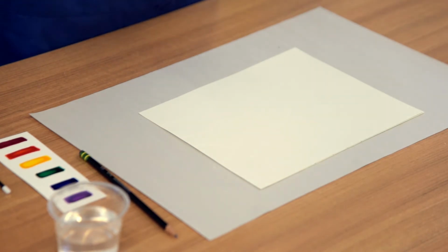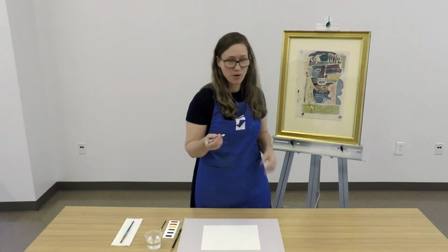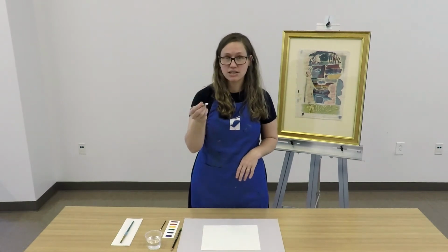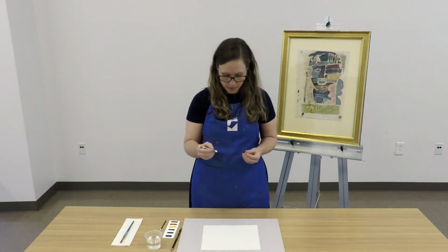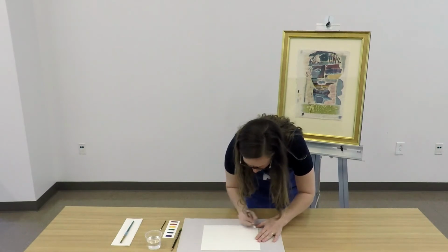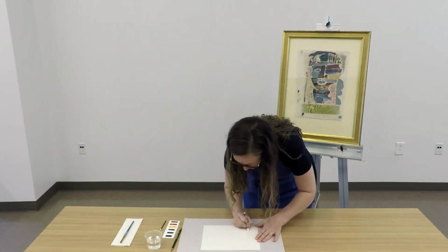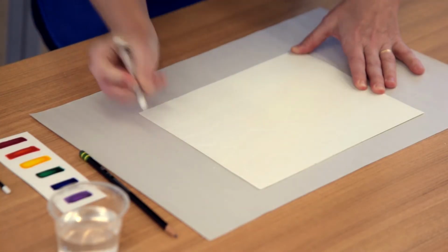Now, crayons are made primarily of wax, and so that's what our wax resist, very similar to the batik process, is going to be. This is going to lay down an area where the paint won't soak into the paper. So what I'm going to do is go ahead and trace the rest of my lines right on to the paper, and I'm pressing down firmly.